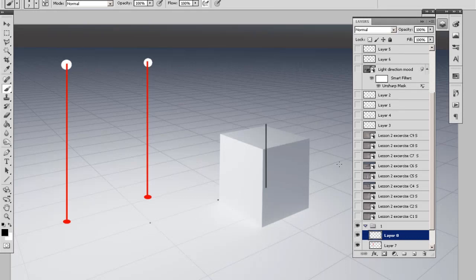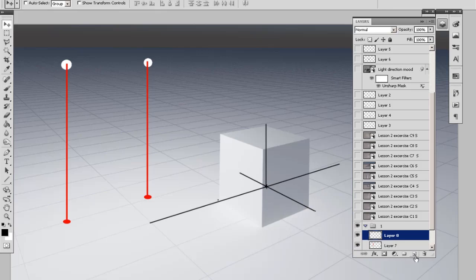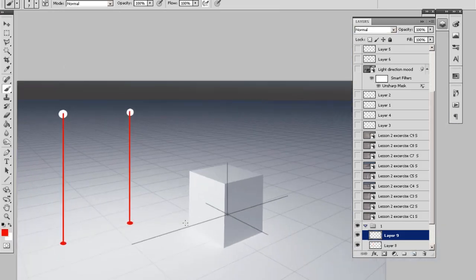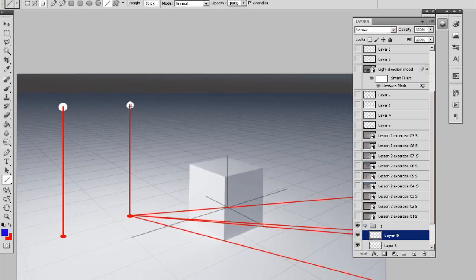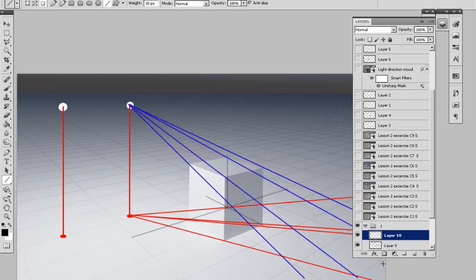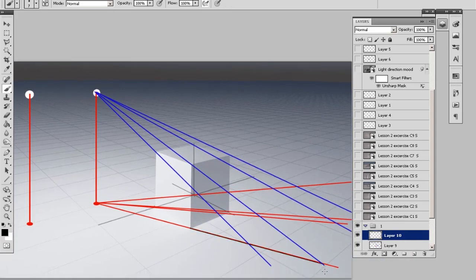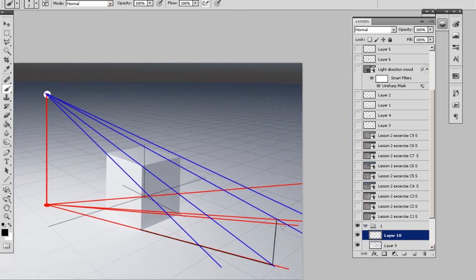So let's draw the cast shadow for a box with 2 light sources. First, we find the 4th corner of the box and then connect the first light source base to all the corners, and then connect the light direction from the first source to all the 4 corners. Connecting the dots will give us the first shadow of the first light. We do the same for the second light source and we will have the 2 cast shadows for the box.